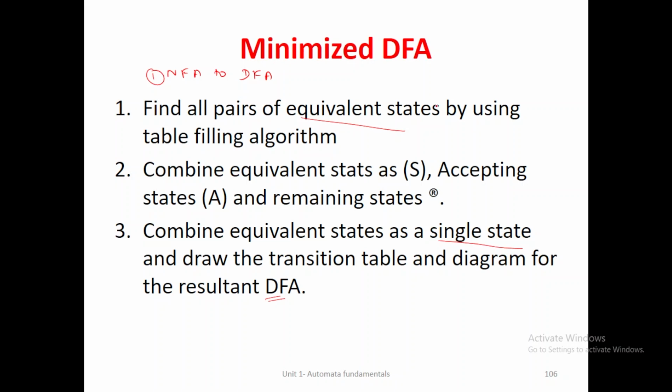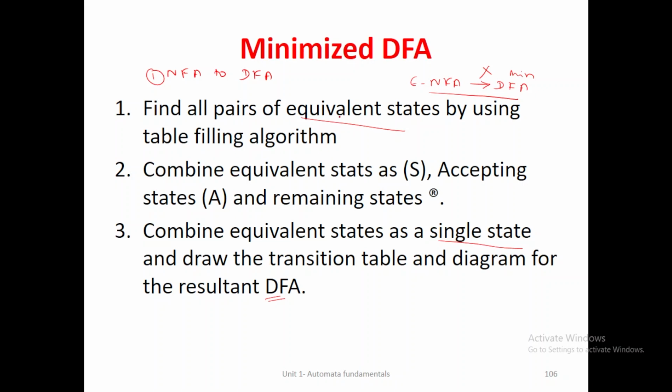And the second type is, we can also construct a DFA from epsilon NFA. For this, it's not necessary to implement minimized DFA because it is already in a minimized form. So, this minimized DFA is only used for the conversion of NFA to DFA problem. So, how can we implement those concepts? It contains 3 steps.